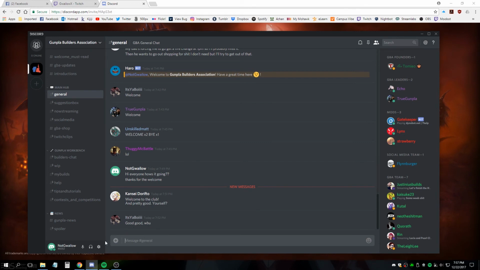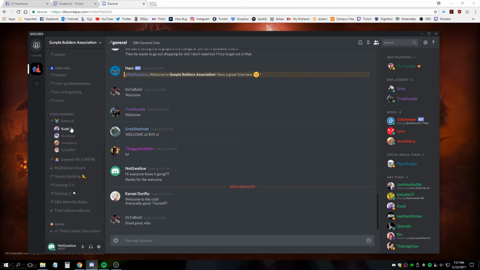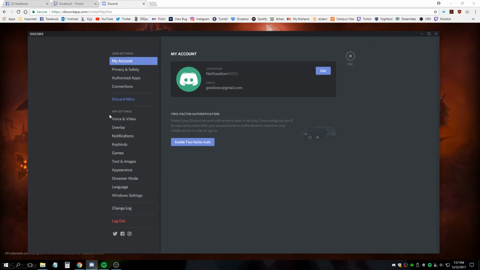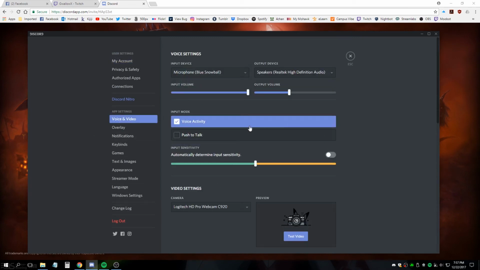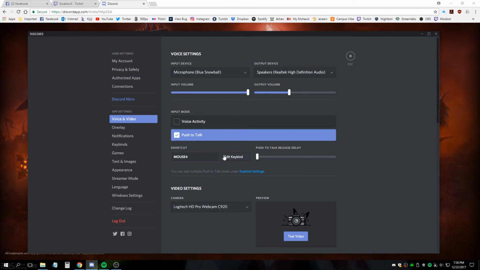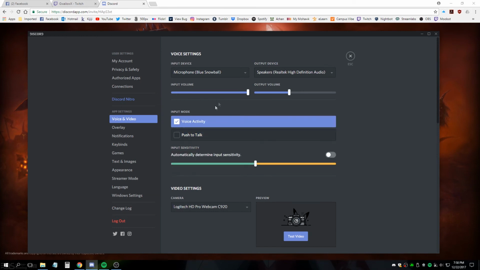Oh, sorry. Maybe I should take a look at this. You can mute your mic when you're in the voice channels. When you're in the voice channels, there are your mic options to deafen and mute your headset. To go in there, you go to settings, and you can adjust everything here. You can have voice activated, so here's the sensitivity bar for it, or push to talk. You select push to talk, and you pick whatever key you want.